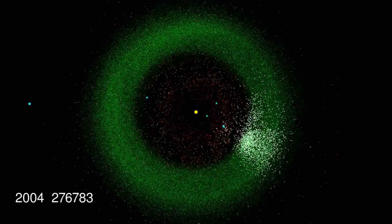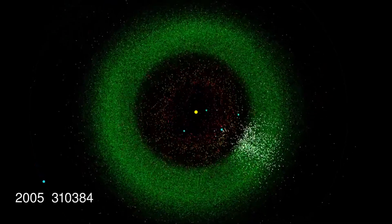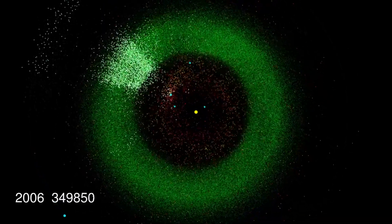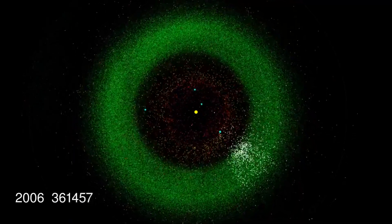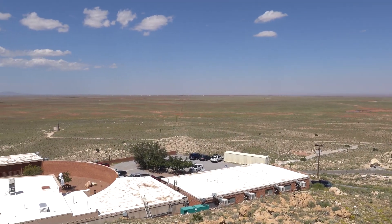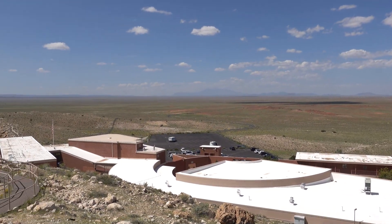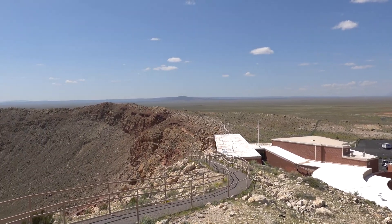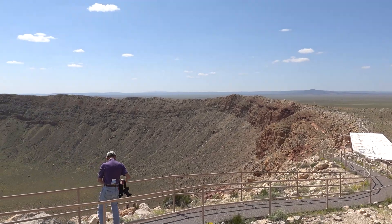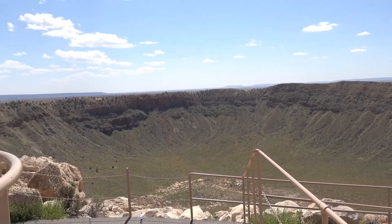But more importantly, just finding all the objects in the solar system that could potentially pose a threat is far more important. And that's what B612 and the Asteroid Institute are currently pushing for. If that's something you can get behind, maybe you should check them out and possibly become a supporter. Or if you're interested in going to Meteor Crater, it is off the side of Route 66 near Winslow, Arizona. You can get guided tours of the crater rim, and they have a nice little space museum there. They actually have one of the boilerplate test capsules that was used in the Apollo program. So yes, that was Meteor Crater - it's one of my favorite places in the world.